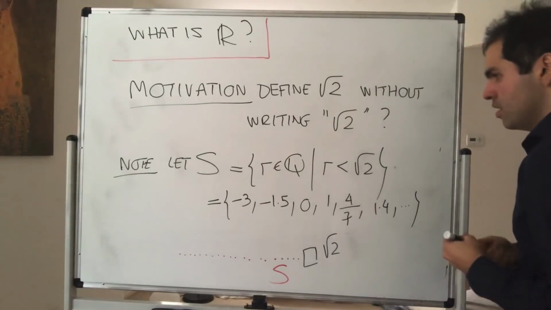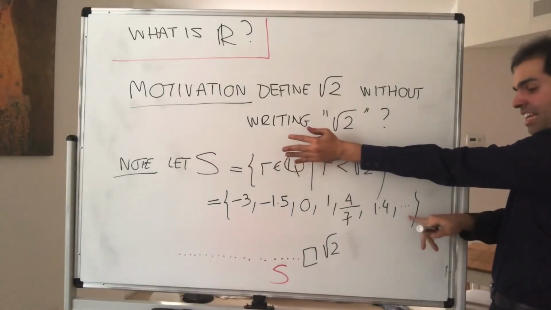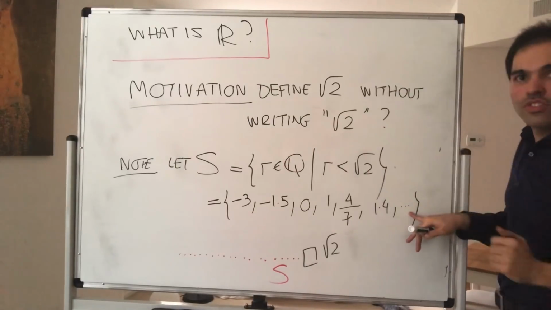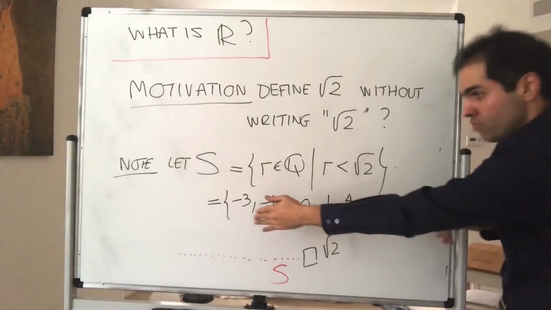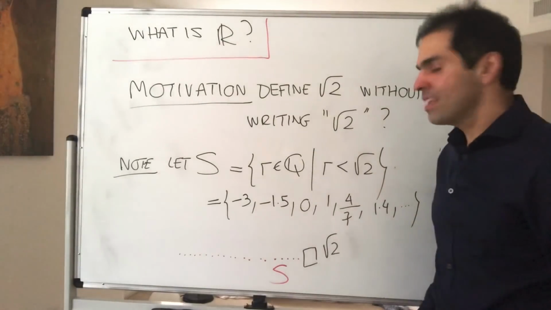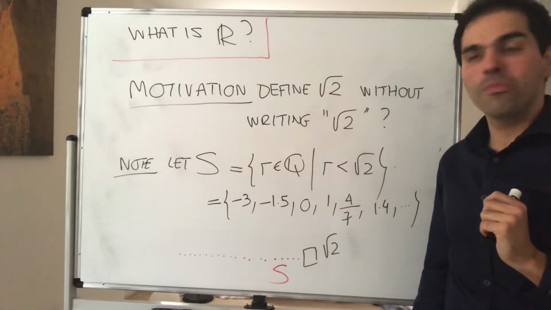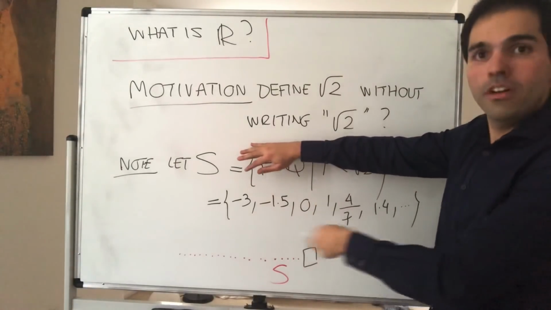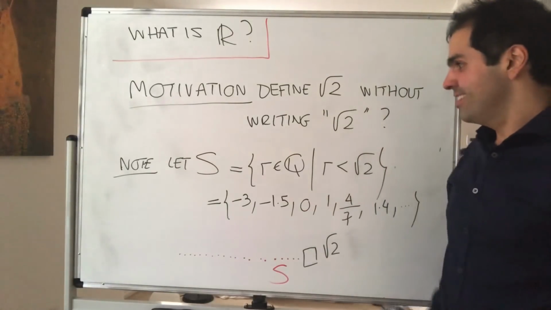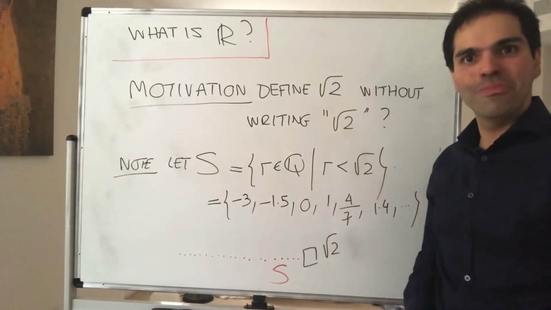Now, ignore this definition for a second. To the naked eye, this is just a random set of rational numbers. We know what they are, just a bunch of rational numbers put together. And it turns out this is the definition of the real numbers. It's just some very specific set of rational numbers. So again, a real number is just a set of rational numbers.